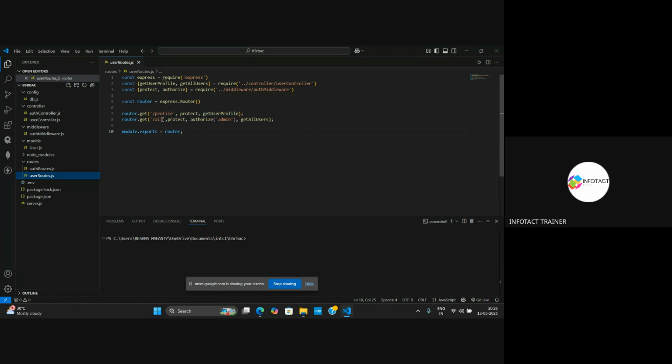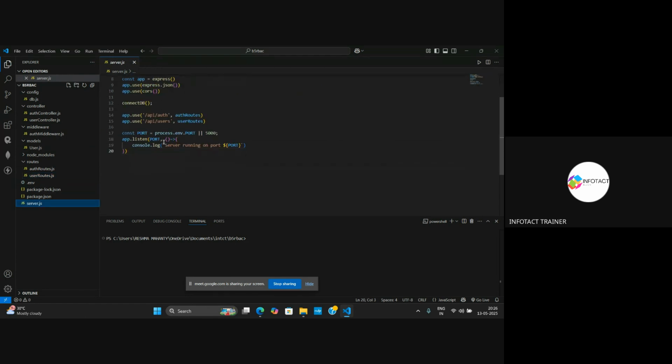And then if we want all the users' details, the protect route will again execute, coming to get all users. All these functions will get executed after mentioning these API endpoints.